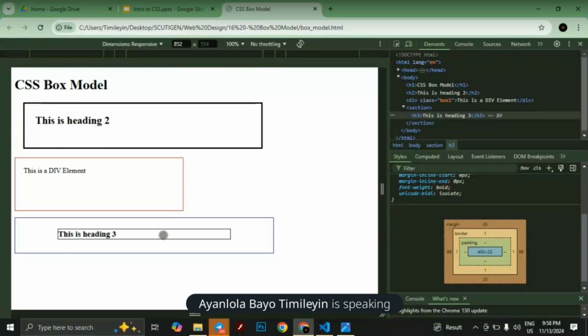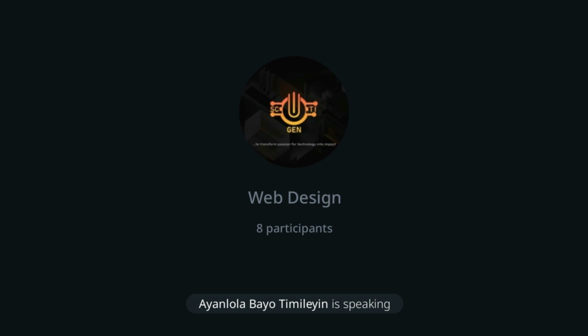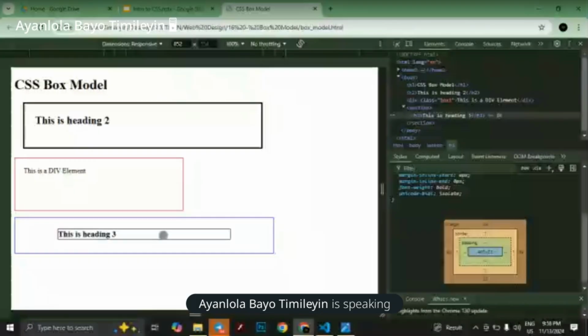I mean, we've started creating layout, trust me, which is what web design is all about. So we're building components, nice, attractive, sleek, and good-looking components. And the CSS box model is the first level you need to understand layouts in web design. Like I said, it's the most fundamental concept when it comes to layouts in web design. So it is very important. This session is very, very important. I will encourage us to read more on the CSS box model, rewatch the video if you can, and then try to practice on your own as well.